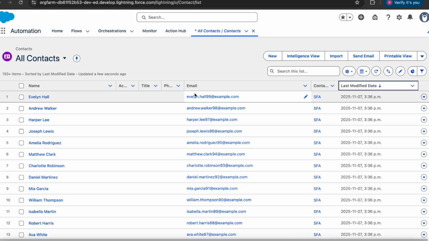Usually when you log into a Salesforce org and navigate to any specific object, you don't see the API name within the screen, but you can find it in the URL itself. So right now I'm on the contact screen. You can find the API name of the object in the URL, which is contact. Contact is a Salesforce based standard object.